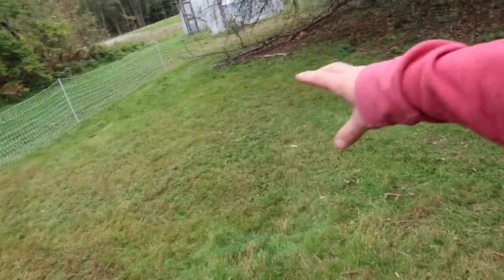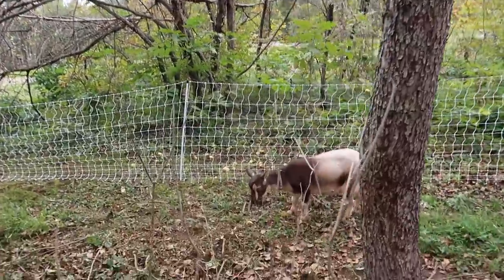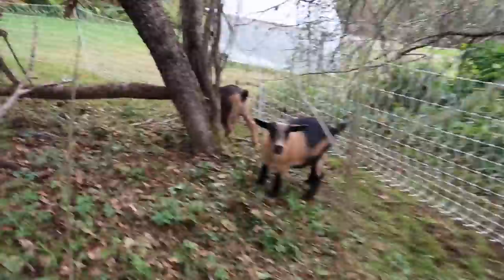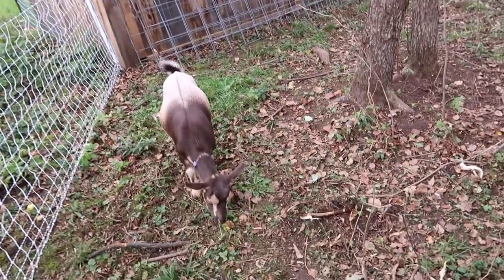They're not eating the grass, but just them being in here and spreading their manure has made some nice luscious grass in this area. This is looking really nice. I'll be able to get in here with my chainsaw and clean this up at some point. I found a few more apples. And I found another glass beer bottle. Oh, I don't get people. You like that willow?